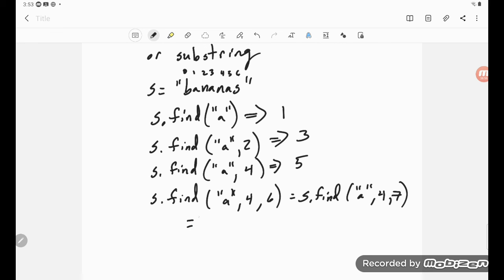It'll also work if I said S dot find A and then like -2 or -3. Those will all end up giving me the 5. So you could use that negative indexing, but again, it's really only in Python that you can use it, but it can be very powerful.